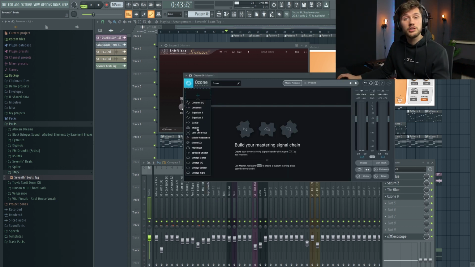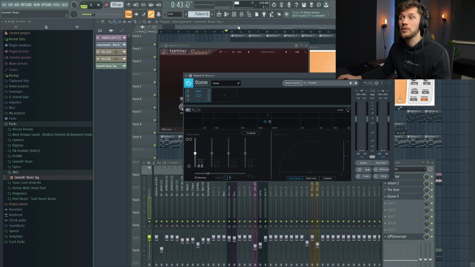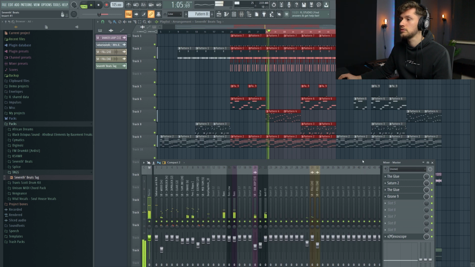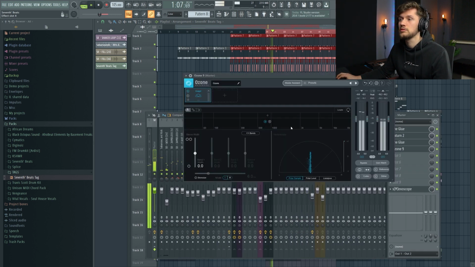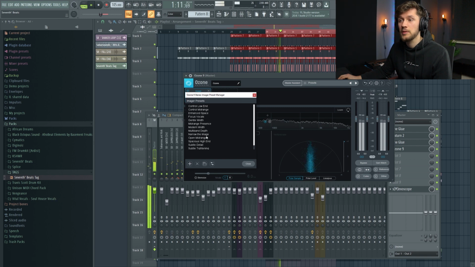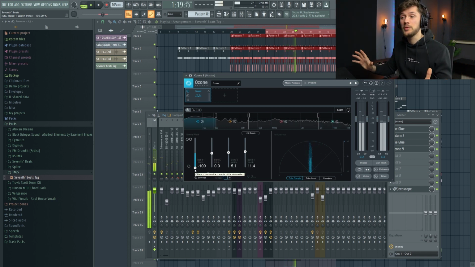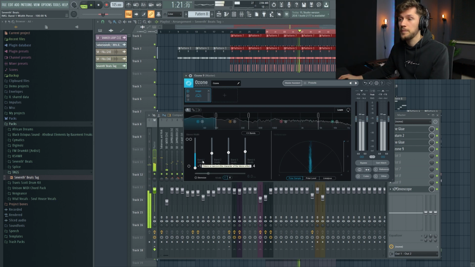Ozone 9. So right now I'm going to use an imager and just play the loudest part of the track. So I think that's this part. And I'm also going to use a preset, modern width, this one, and just turn down the low frequencies because we don't want any stereo image on the low frequencies.